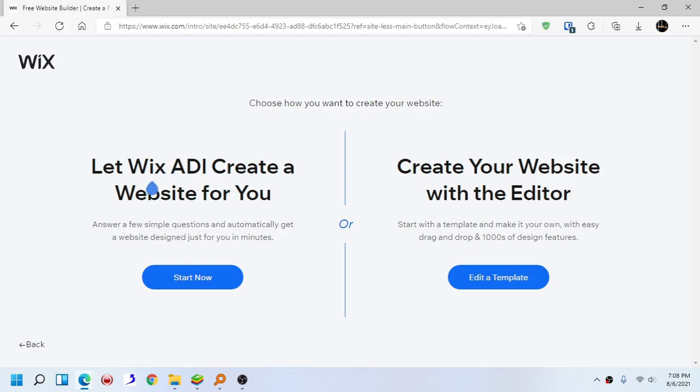Wix ADI is an artificial intelligence based web builder. It will create the website for you, but it's not highly accurate. Keep in mind that. Or you can create your own website manually without the help of Wix ADI AI. For this tutorial, we are going to create our own website manually because we want an accurate result.